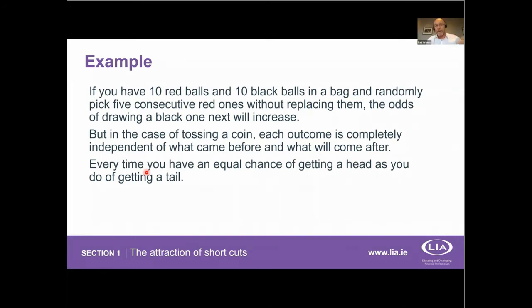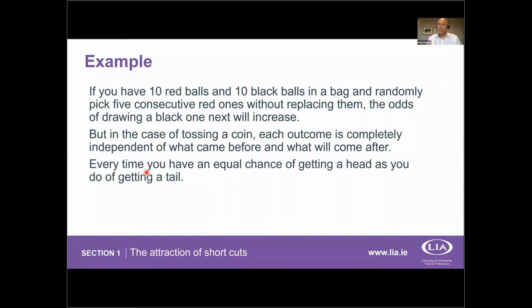So this is another example of a behavior-led piece of research. We have two colored balls, 10 reds, 10 black, put into a bag. And again, it's the same process. We select the ball at random, and what's different with this one is when you get a run of 5 consecutive reds coming out, say for example, what that means is that 15 balls are left in the bag, 10 are black, 5 are red. So the probability outcome has now changed, okay? And so in actual fact, with this particular sequence here, the probability of the next ball coming out is significantly greater that it is going to be black than it is red.